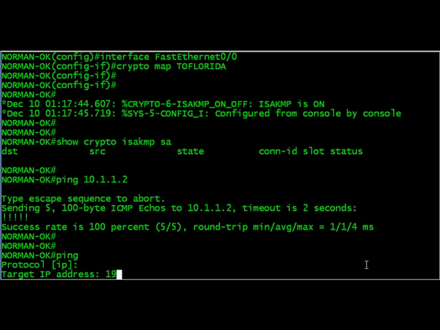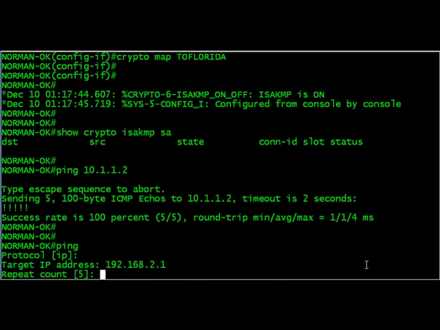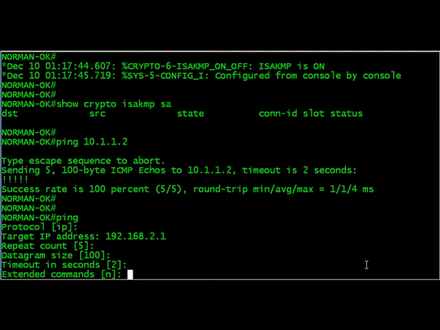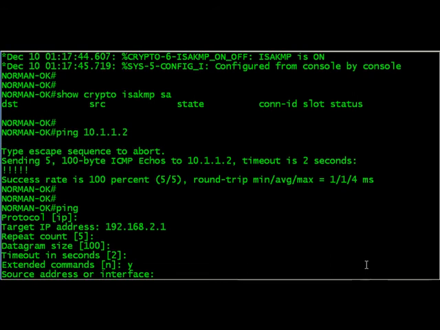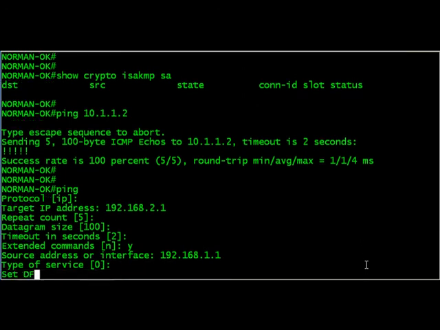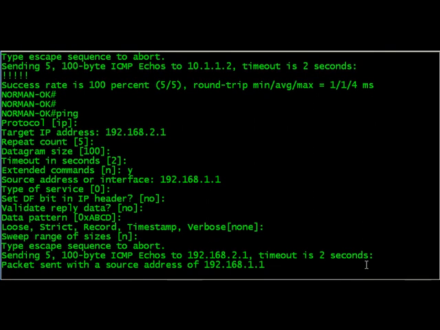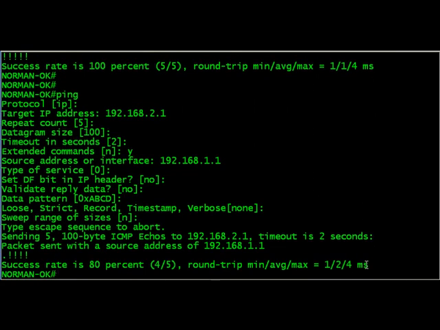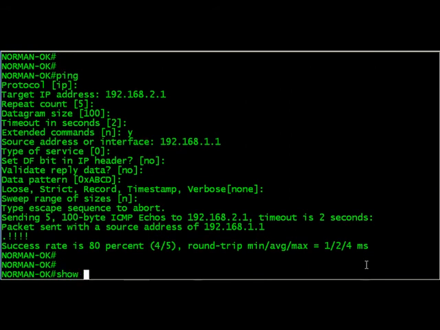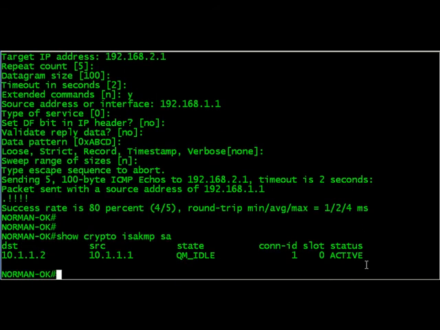Let's try to send a ping across to the other side of the tunnel into that loopback, 2.1. We're going to source it from our loopback, because it won't get encrypted if it's sourced from the 10 network. Sourced from 1.1. Alright. There you go. After one drop, we finally get through. Let's try that command again. Show crypto isakmp SA. Again, if it's idle too long, the tunnel will drop. So it's got to have traffic across it to create itself again.